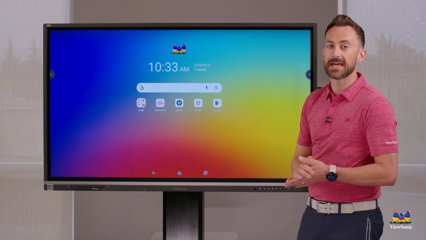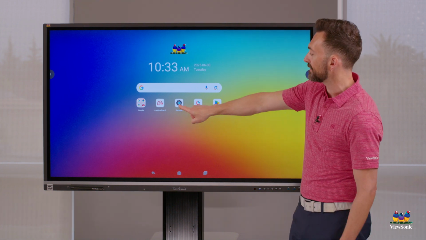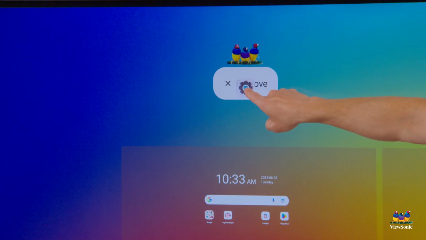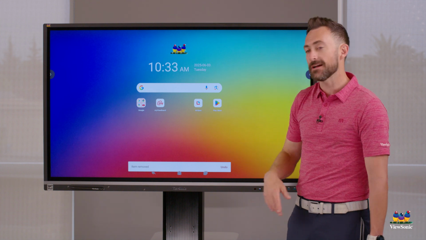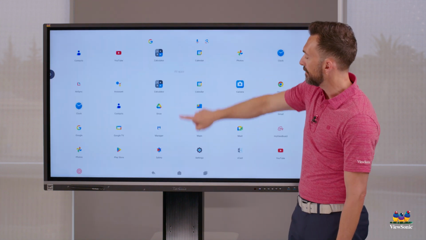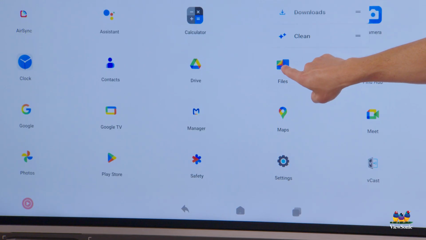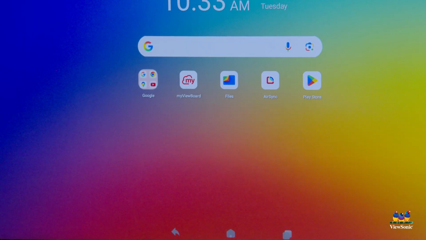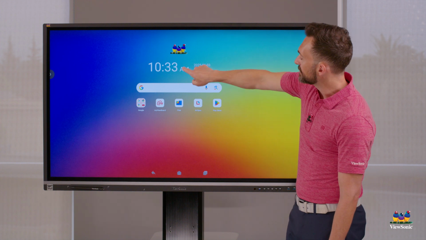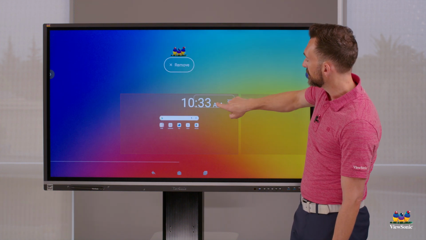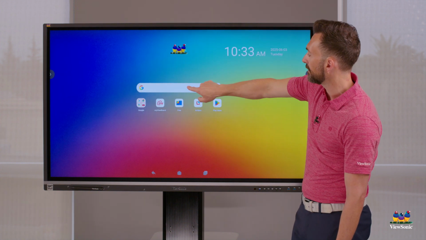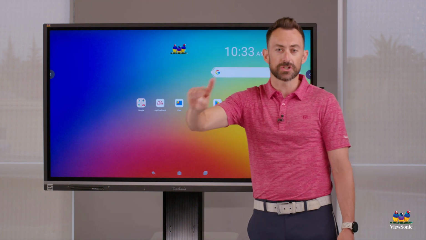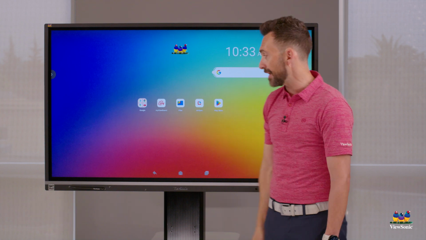Now these icons can be rearranged. For example, if I don't want the settings button, I do a 2-second touch and hold and then drag up to the remove option. And then if I want to add another app, I can swipe up, and if I want one of these programs, it's a 2-second touch and hold and then drag. And then I can place this back on the home screen again. And again, all these can be moved. So if I don't like where the clock is, I can move it up here to the top right. If I want to move my Google search bar, I can move that as well. It's always just a 2-second touch and hold, and then you can start dragging it around.